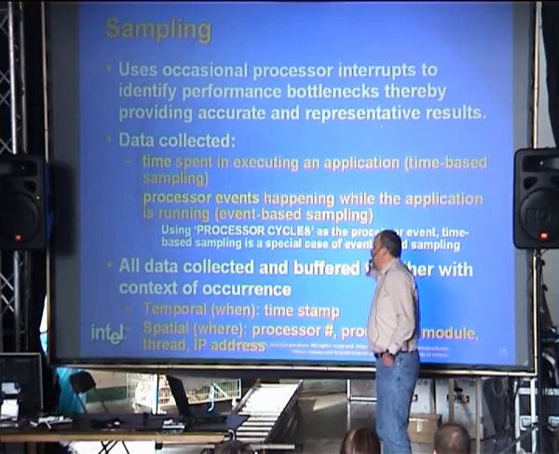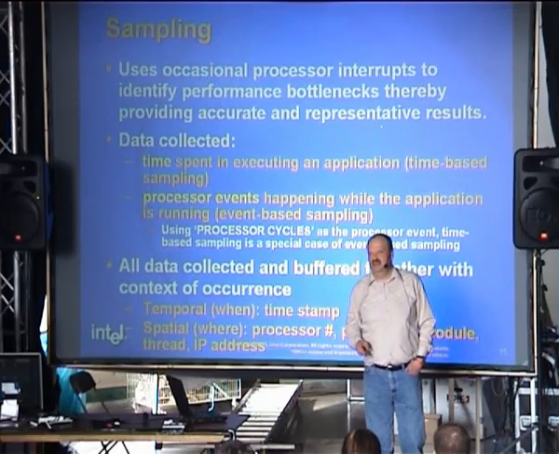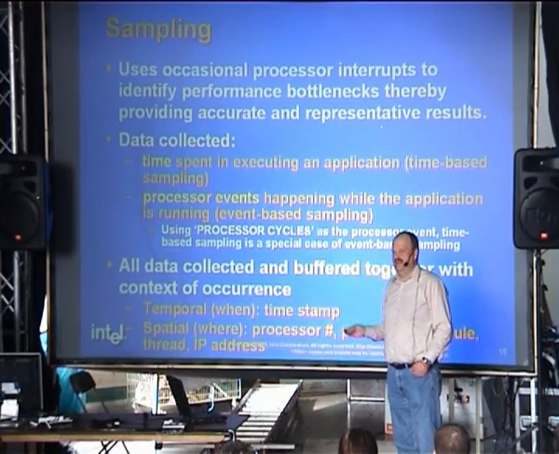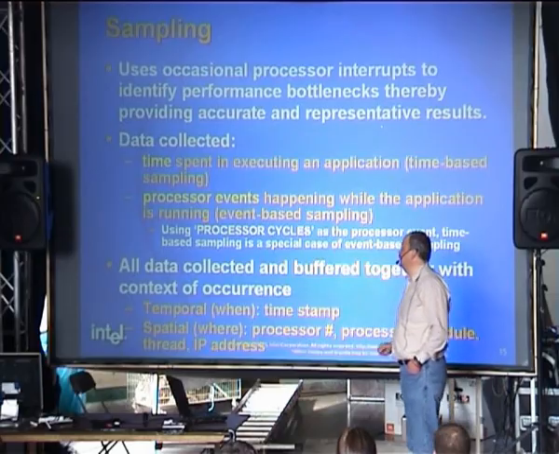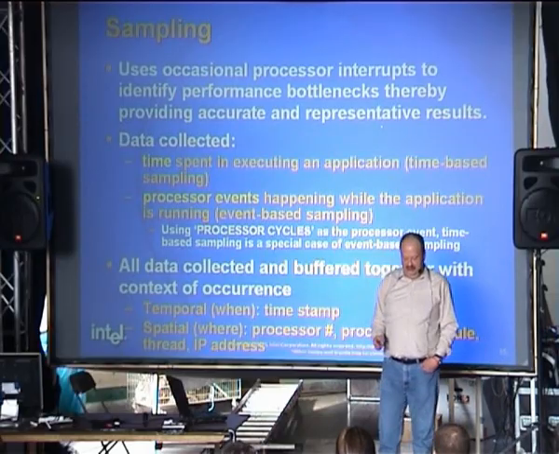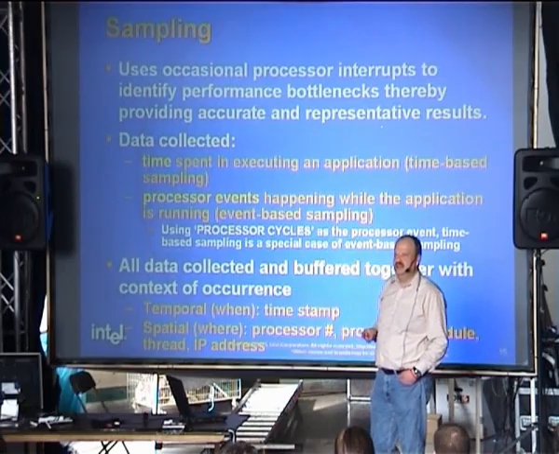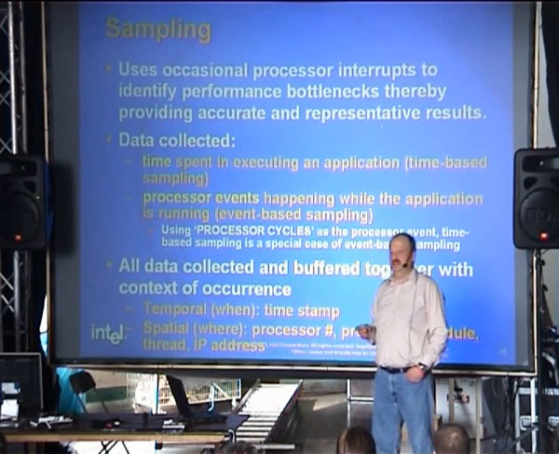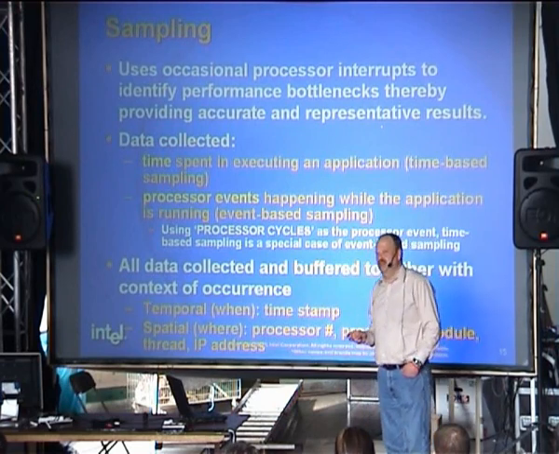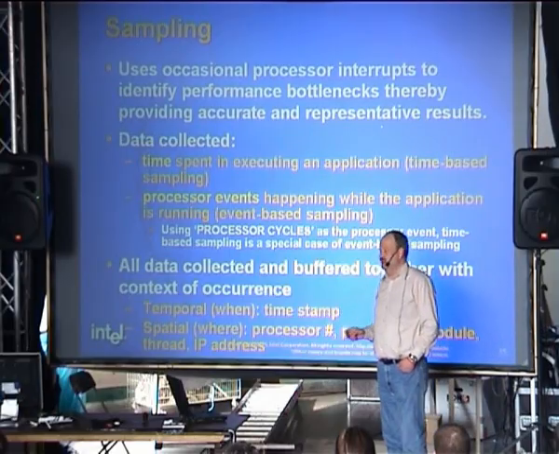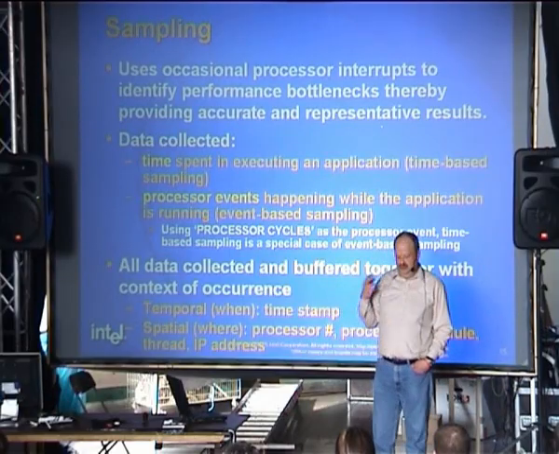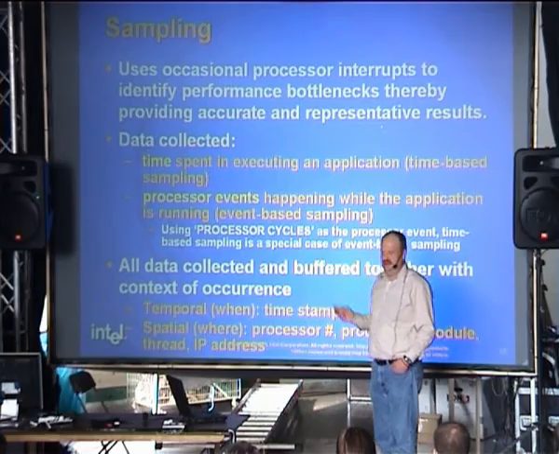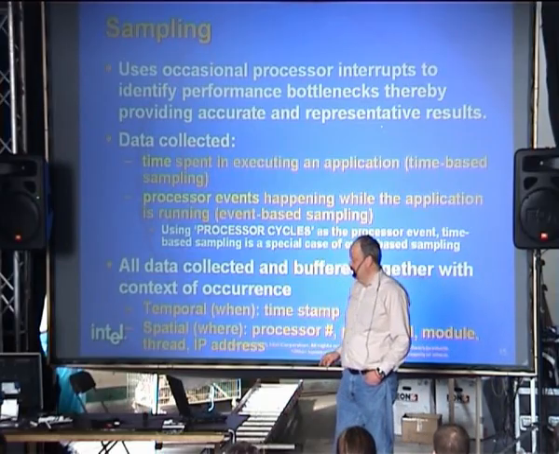Somehow, time-based sampling is a specific case of this event-based sampling, because if you take the event processor cycles spent as the event to monitor, then you have time-based sampling. But in some cases, you can't do this, or you get problems. For example, if you have a system with hyper-threading, then this time-based sampling can give you very confusing results, because you have two threads running in hardware, and both add to the number of cycles. So sometimes a pure time-based sampling where you use an operating system timer is much better than using this event. We have this documented in all detail in our manuals.